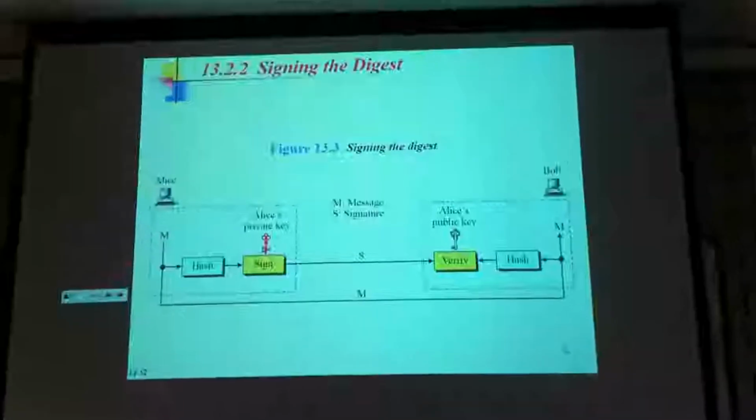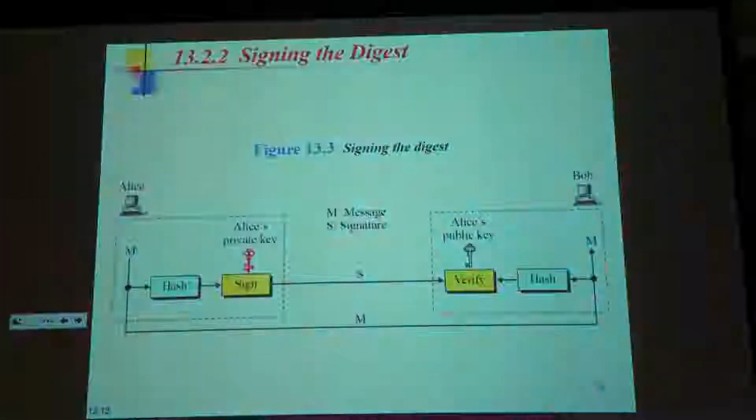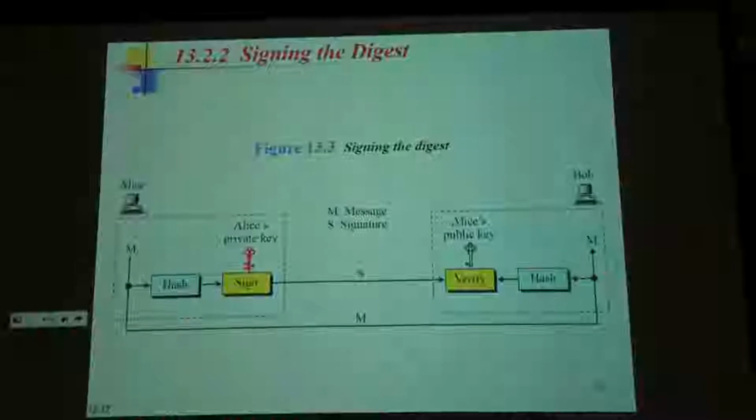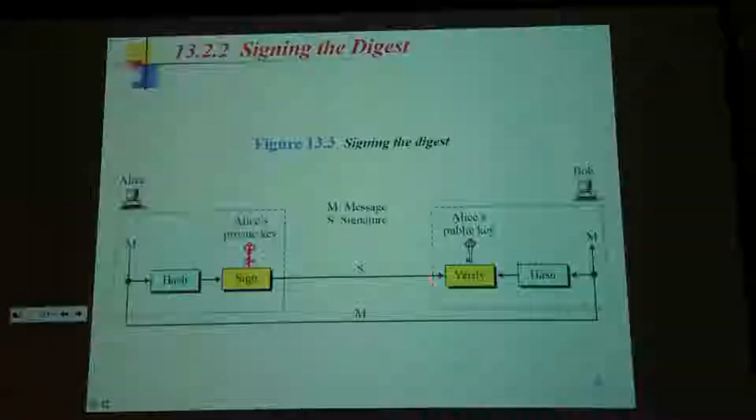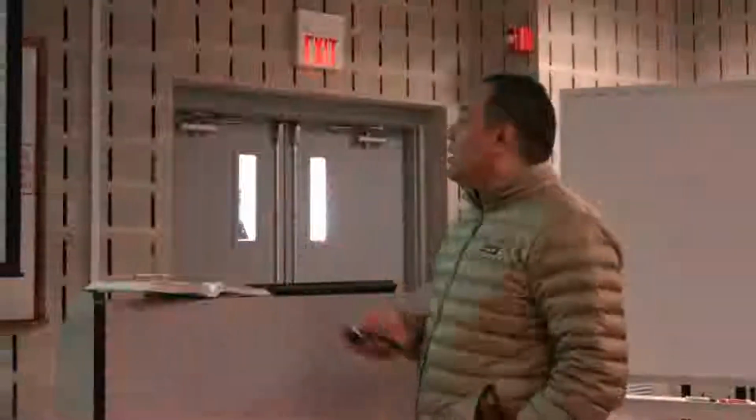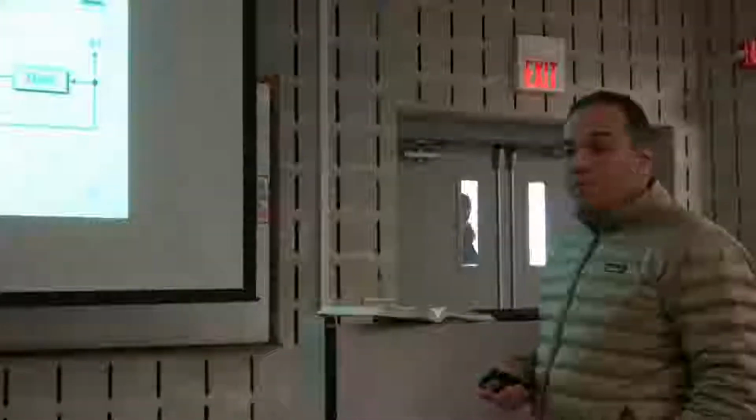And from last class, the digest is a small size, right? Smaller size, for example 160 bits, 128 bits, whatever it is. All right, and I will sign the hash, not the message. So I send the message as it is. When I receive it, I hash it again, I create a digest, then I verify the signature on the digest. So that will speed it up right away. So, signing the digest.